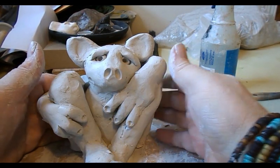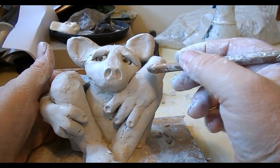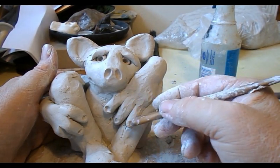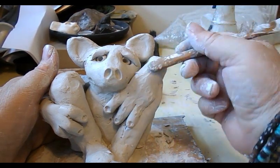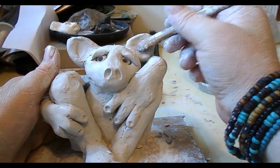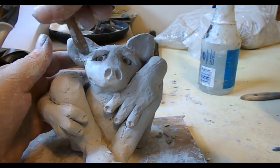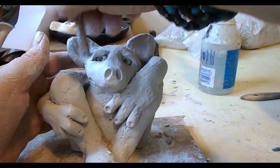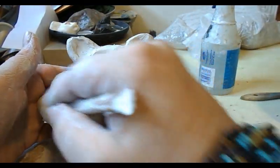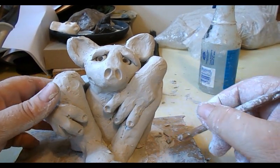And then what I like to do with gargoyles and such is if there isn't a lot of texture, go around and just put some in. I like to leave the sculpting marks in as well. But I like to go around and just put random marks in. This hand looks better than this one. This one looks a little flat.